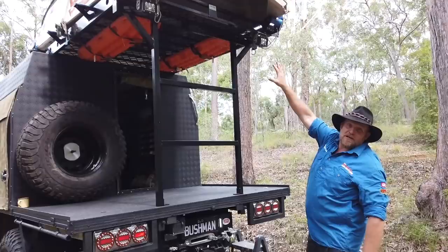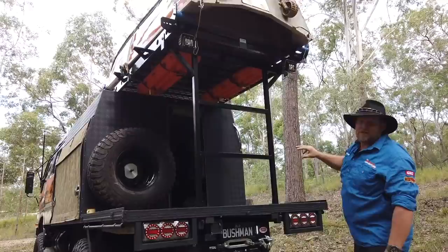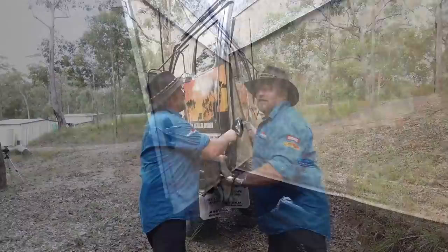Then we've moved up and we've put this rack on here, and then we've got the Almac boatloader sitting up on top of there. Of course we've got the old CJ sitting up there — she's been around with me for a long time. I want to actually step you into the inside, so I'm just going to open the doors up so you can see what's inside here and show and tell what's happening in the back.